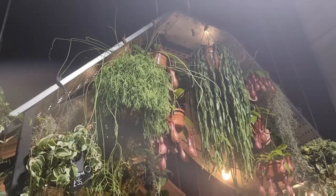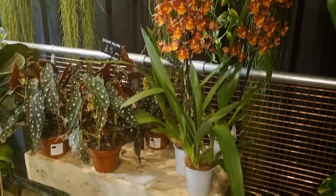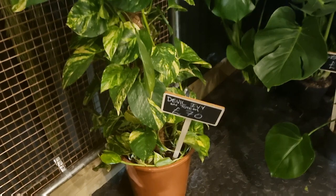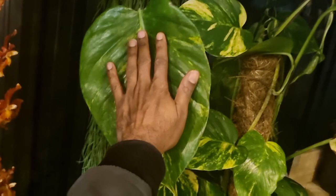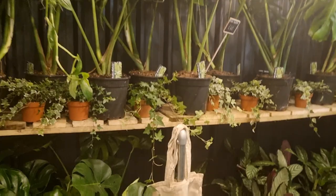After that overpriced debacle which was my visit to B&Q, thirty-five pounds for a massive pot of ivy is a bargain. Flourish are smart — they've got their tote bags hanging up all around the store. At first glance that pot of devil's ivy for seventy pounds looks a bit OTT, however look at the size of those leaves — I have never seen one this big. That is absolutely insane, it's bigger than my hand. They had some large form monsteras for around about forty pounds — again, another great price.